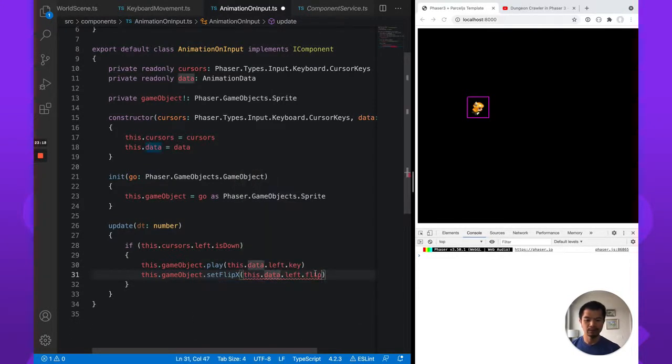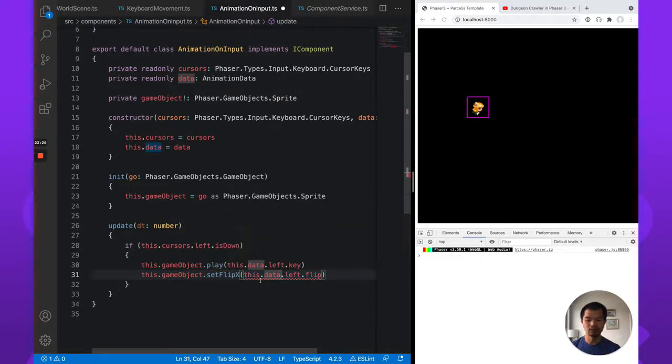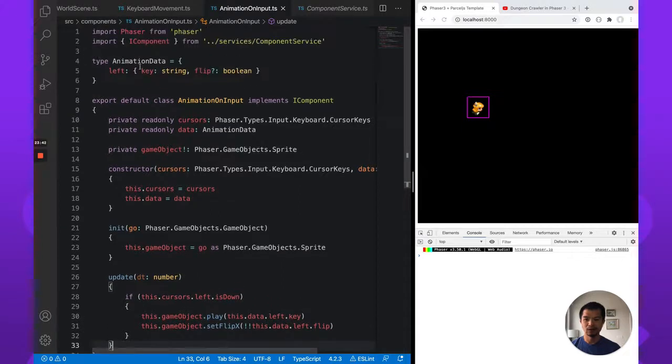And there's no type complaints because it could be undefined or boolean, right? But setFlipX only wants a boolean, so we can use this bang bang or double exclamation mark to basically turn a falsy or truthy value in JavaScript into a boolean true or false value. So let's just test this with left is down and this one key for left.